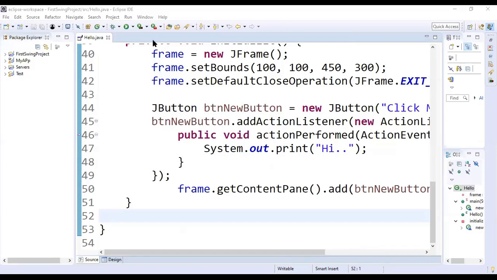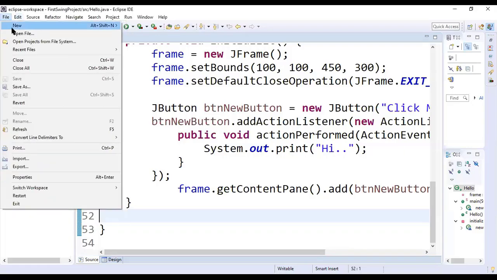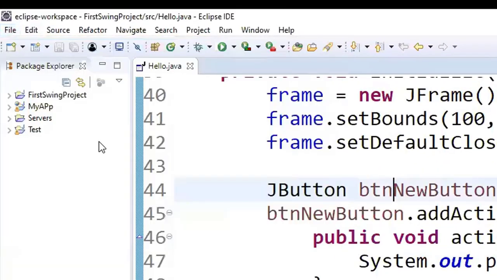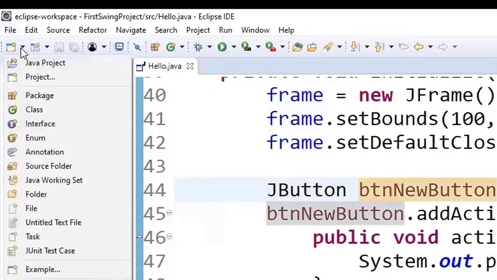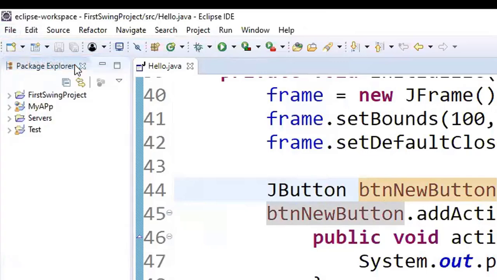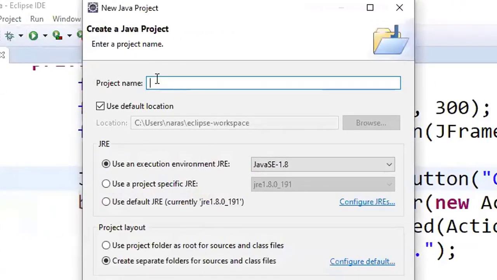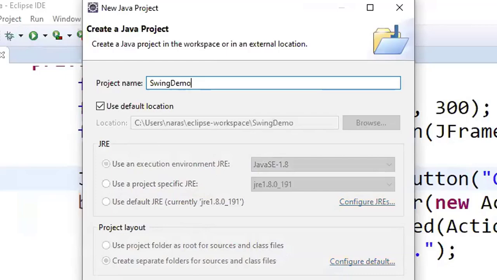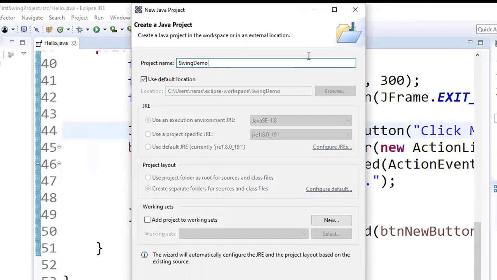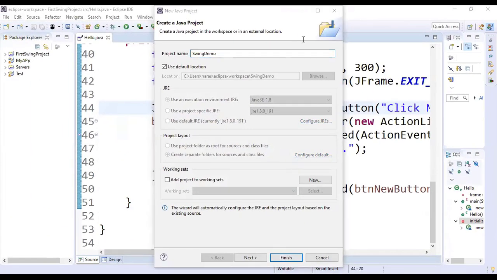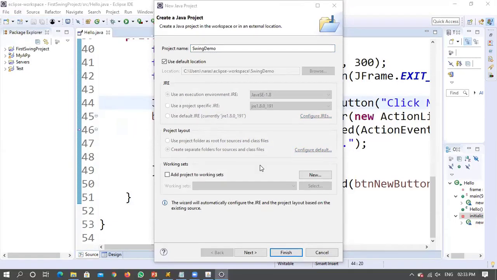Okay, first, you can go to File and choose New, or you will be having an icon for the new over here. So just choose that particular icon, just say Java project. Okay, so it will be asking for a name of your Java project. So let me give something as swing demo, right? So that is the name that I have given. Hope that is visible. Oh, not visible. One second. Okay, now it will be visible, right?